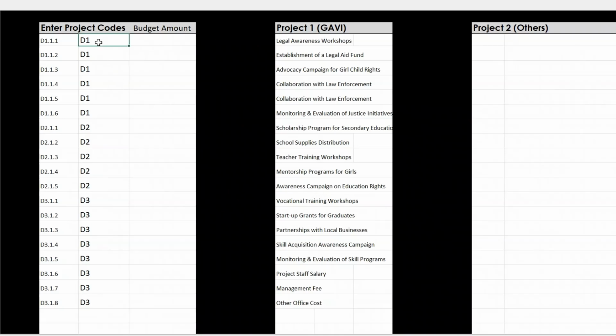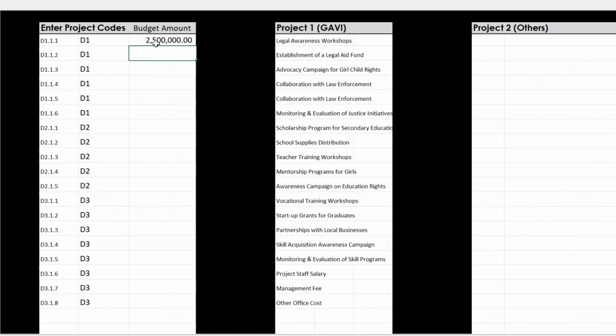So, you're giving them D1 is for activity 1, D2 is for activity 2, D3 is for activity 3. So it means that in activity 1, you have 1, 2, 3, 4, 5, 6 activities. Activity 2, you have 1, 2, 3, 4, 5 activities, and so on. So now you build in their budgeted amount. So for activity 1, let's assume the legal awareness workshop is for 2.5 million.